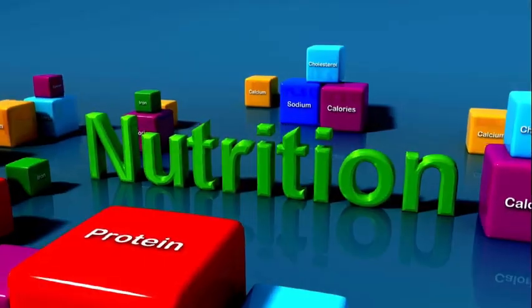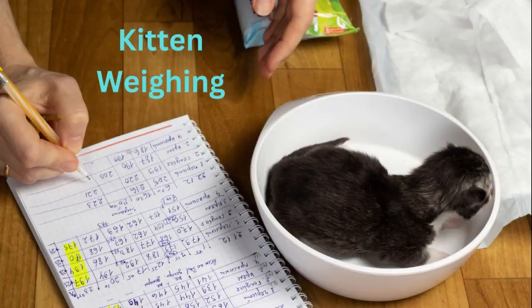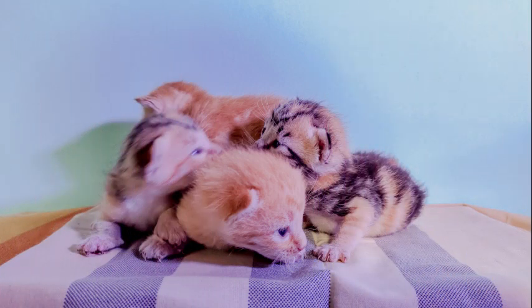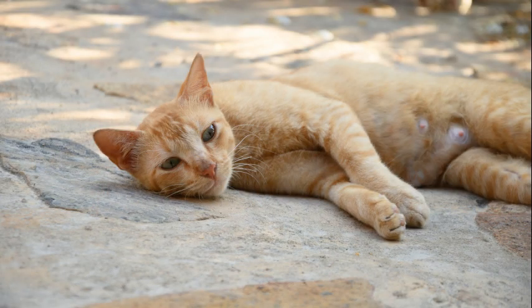The best way to know if kittens are eating and getting proper nutrition is to weigh the kittens daily on a gram scale and track that information. They should always maintain or gain weight daily. If at any time there's a decrease in weight, it's time to look at the nutrition and time to make sure that mama cat doesn't have some kind of illness.